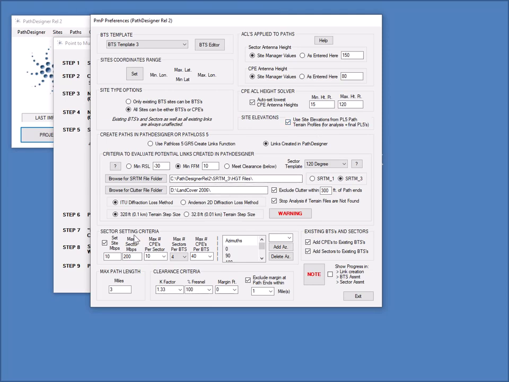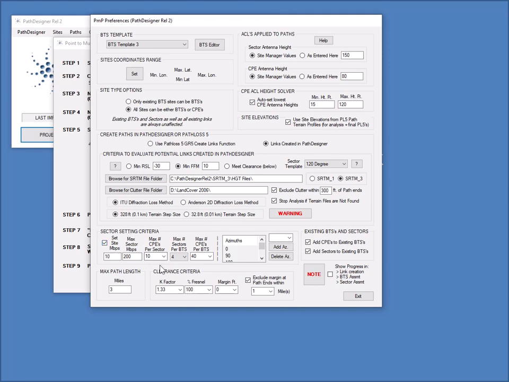I'll go back to the middle portion here in a second, but I'm going to jump to the end. Sector setting criteria, in other words, selection of settings of sectors. We have a maximum number of megabits that a sector can support as an option, and we can set the requirement on a site to a specific value. So if I'm using 200 megabits maximum on a sector with 10 megabits site demand, then we'd only get 20 sites connected to any individual sector, which would possibly drive the need for more sectors to be added. If we turn off the site value checkbox here, it'll take the megabits value that's in the detail editors for the sites.